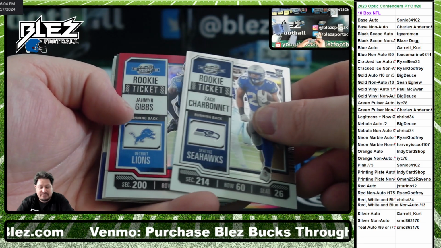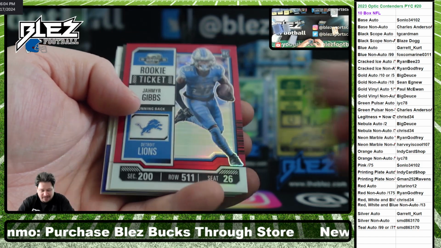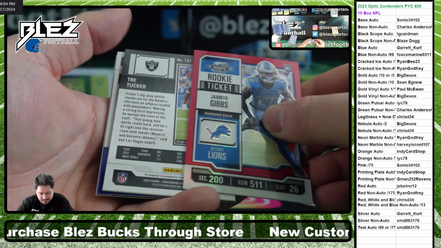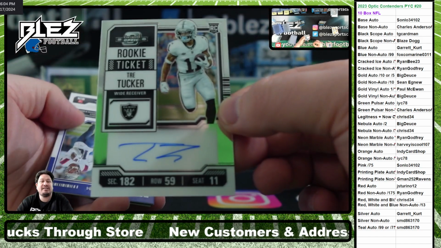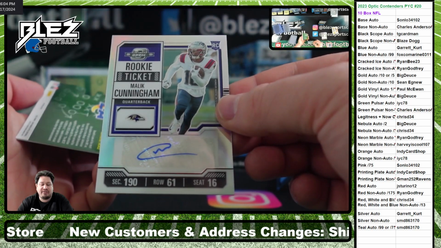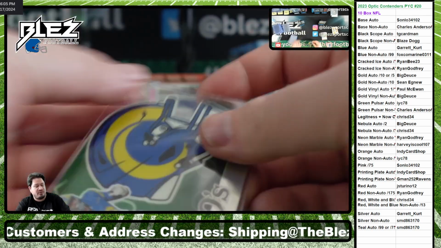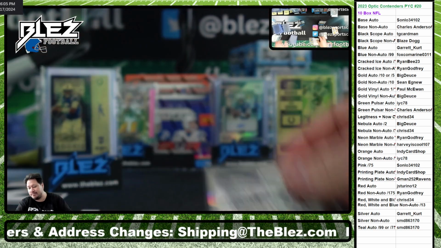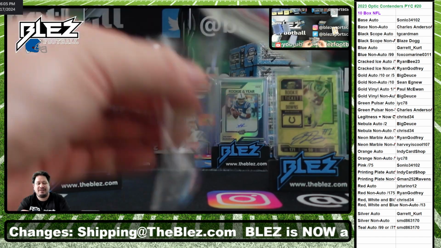Charbonnet. Nice red of Jahmyr Gibbs on the red. All right, good thing that didn't say one of one. Base of Trey Tucker. Silver of Malik Cunningham. Aaron Donald Silver is how we end it. All right.